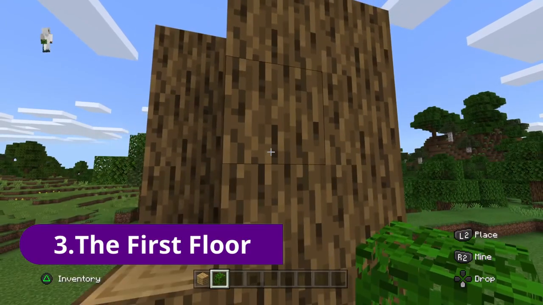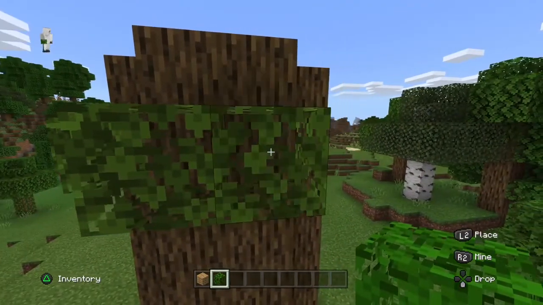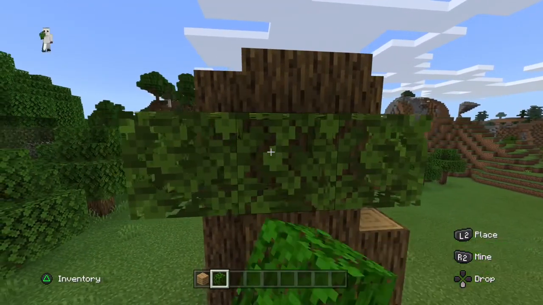For this step, you'll need leaves and wood planks. Starting 2 blocks down, you're going to place leaves just 1 block out in all directions.